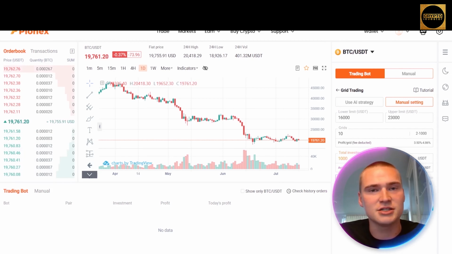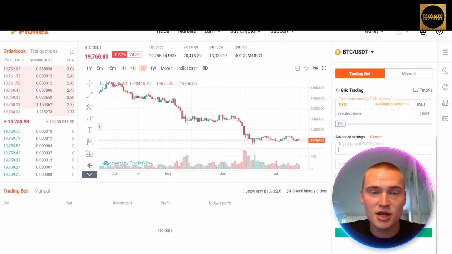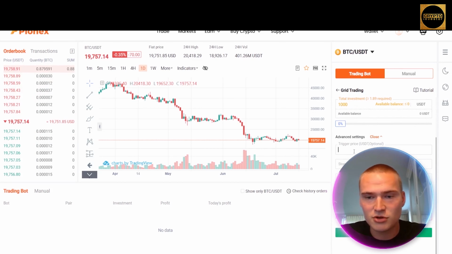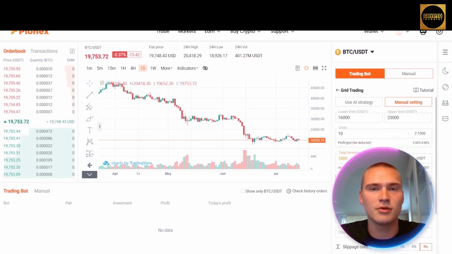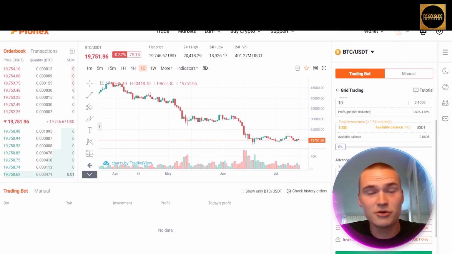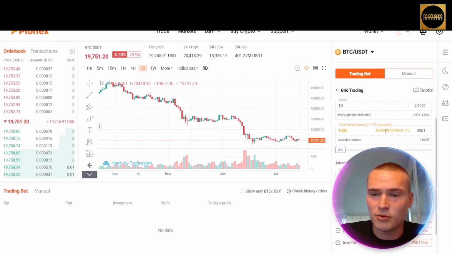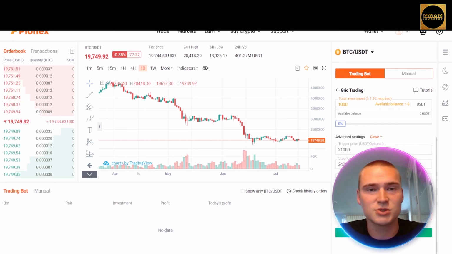And then if you check the advanced settings, you can, for example, use a trigger price, which means that it only gets triggered once it gets to a certain level. So for example, right now we could do 21,000. I only want this to happen when we reach 21,000. So if that happens, the bot will only start when you reach 21,000. You can use a stop loss. So for example, the upper bound is 23,000. If it actually reaches 24,000, I would like this bot to stop. So when you type in 24,000, it will stop once it reaches that level.